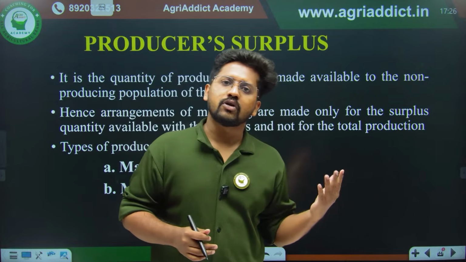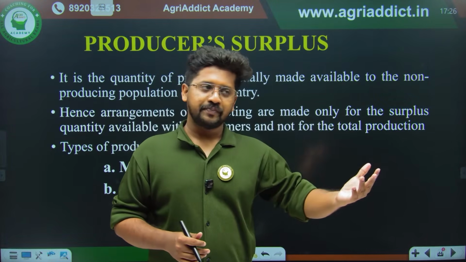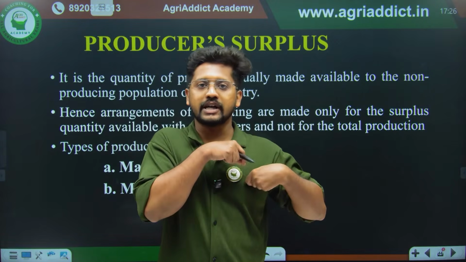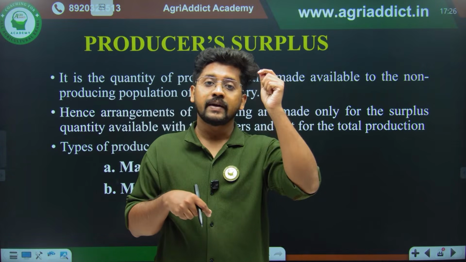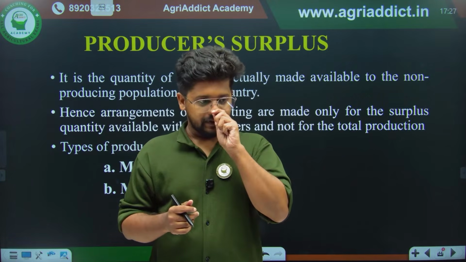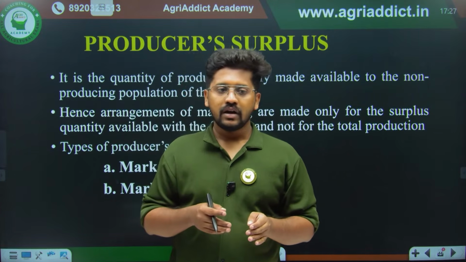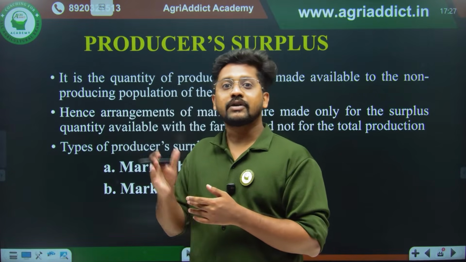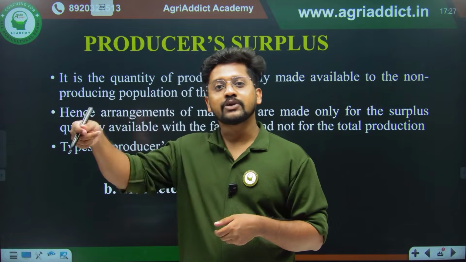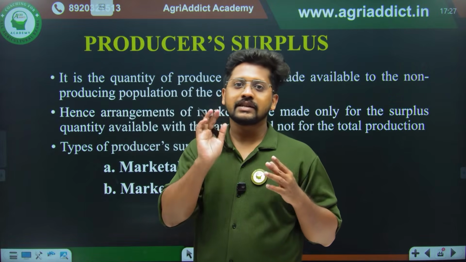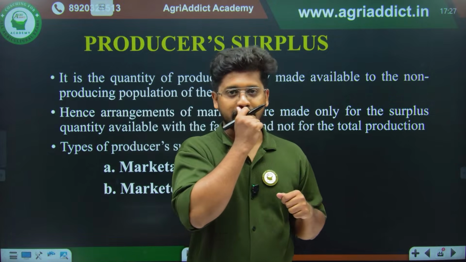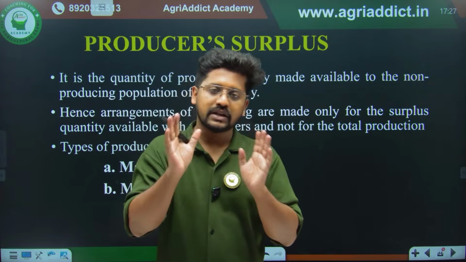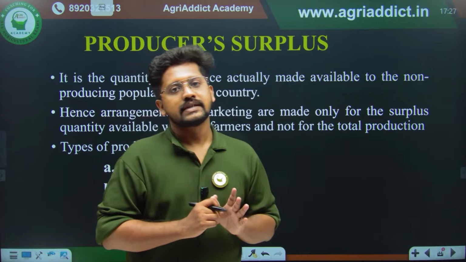We have studied something called consumer surplus. We are going to the shop, we are buying something. I was ready to pay 100 rupees, but it only cost 80 rupees. So 20 rupees was there in my pocket. That 20 rupees is nothing but my consumer surplus. Similarly, imagine that I'm a farmer. I am going to the market. I'm expecting that for my product I'll be getting 100 rupees, but from the market I am getting 120 rupees. So an additional 20 rupees is there in my pocket. That is the producer surplus. That is what we studied in the microeconomics class. Here we are dealing with this idea in a slightly different way. Both are the same, but still we are going to check it in a different way.